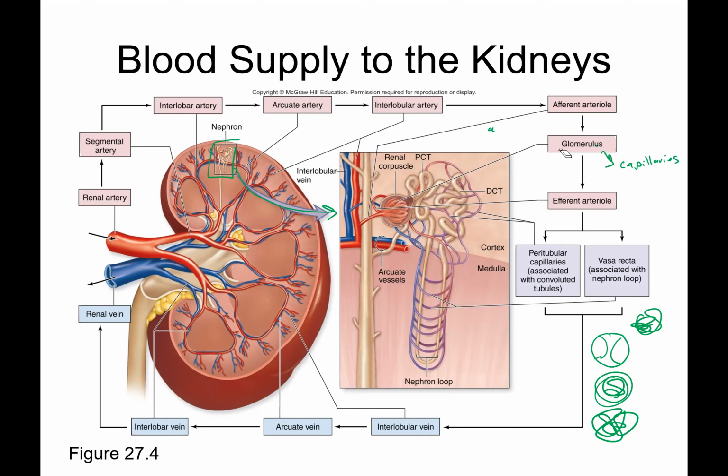Now going in order here, we're going in order from beginning to end. In other words, if you're fluid, you're entering into this area in a certain order. So as fluid is coming in, it's going to go into the glomerulus. Later we're going to talk about the GFR, which stands for glomerular filtration rate. Very important.